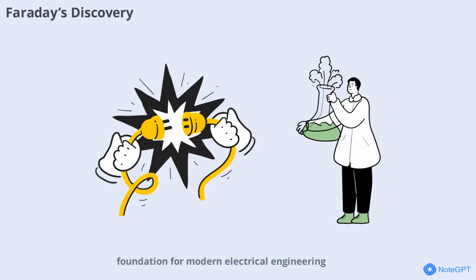Faraday's law of induction tells us that a changing magnetic field within a closed loop induces a voltage or electromotive force in the wire. This simple yet powerful idea is the cornerstone of how generators and transformers work. Let's see how this principle is applied in real-world devices.